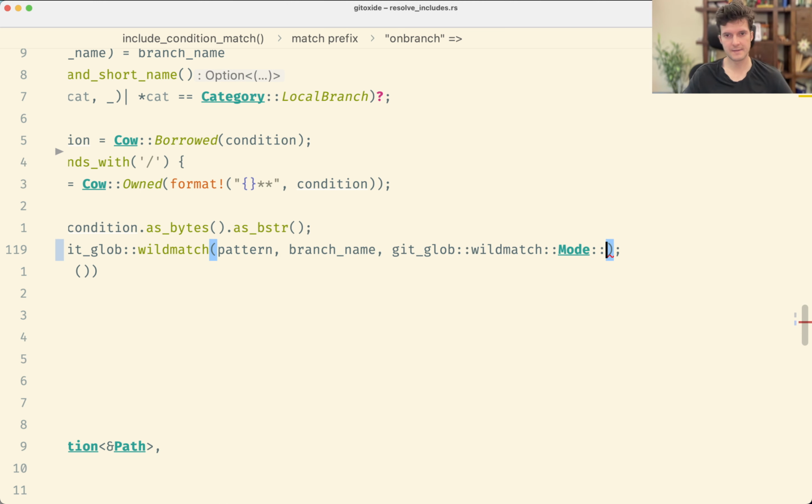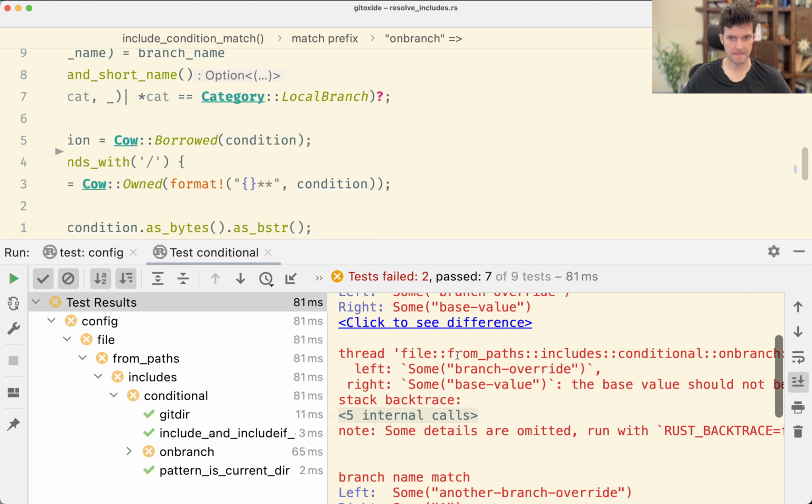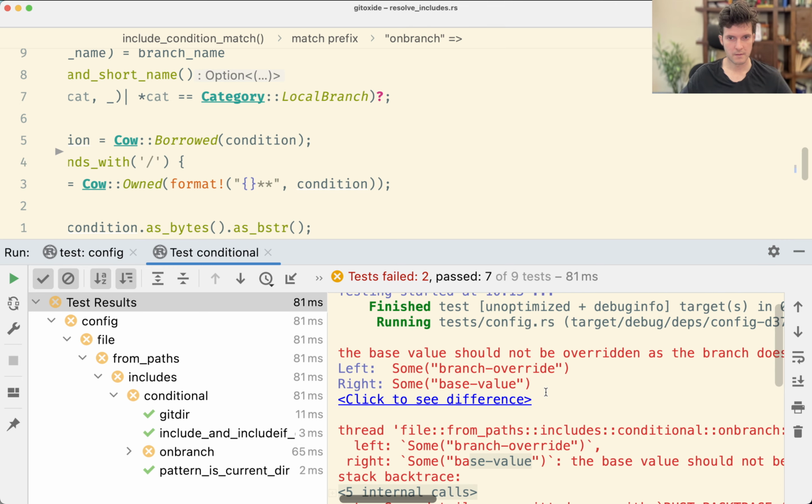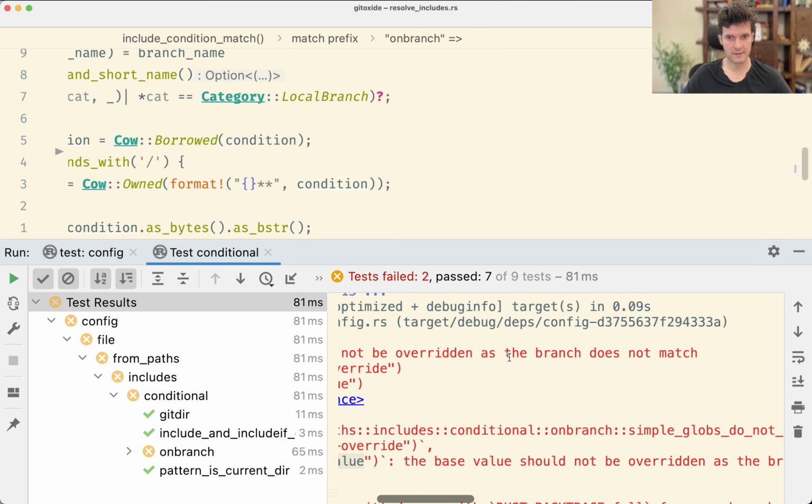And this really means we want to have some look at the message here. So branch override is left. We've overridden, but we expect the base value. Now I want to have something better. The base value should not be overridden as the branch does not match. Let's make the assertion error better.